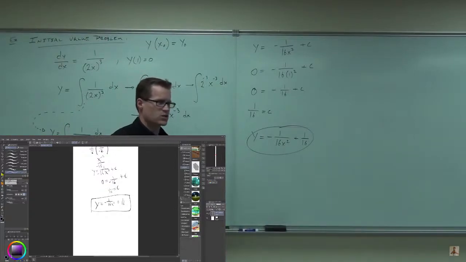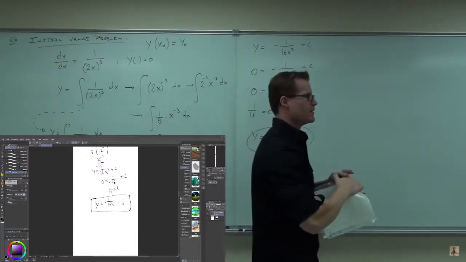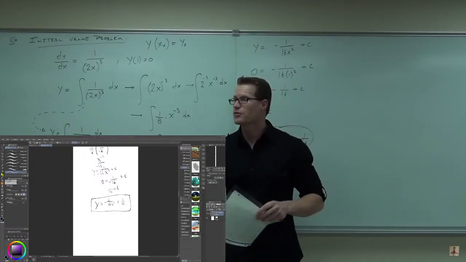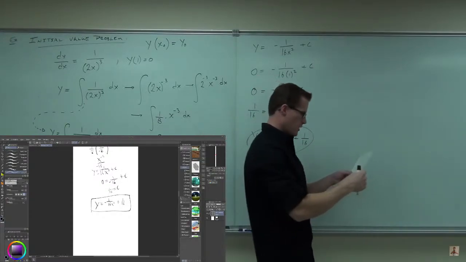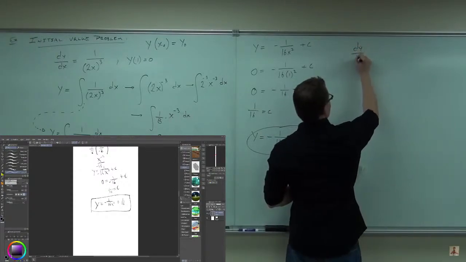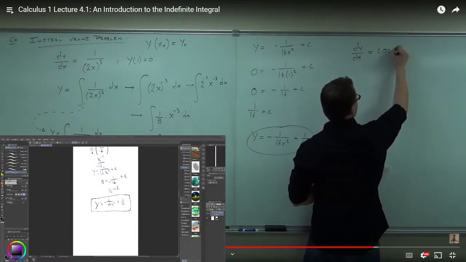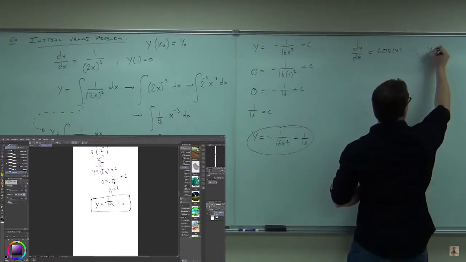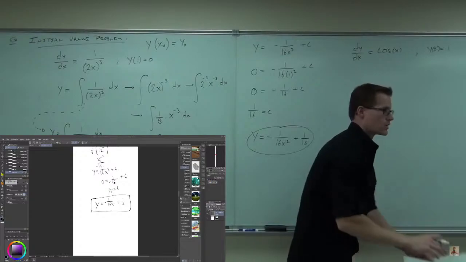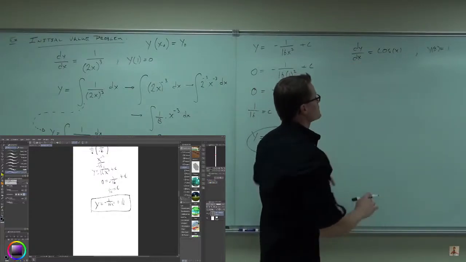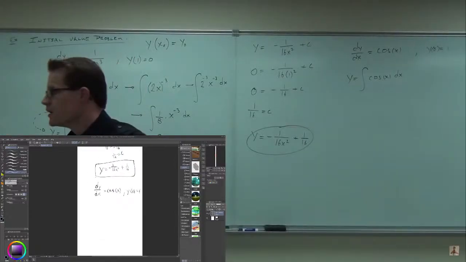Let's try one more just to make sure you really grasp this. I'll show you an example of how you can do it in actually real life, how this stuff works for you, and then we'll be done for the day. So last one, let's say dy dx is cosine x. Initial value is y of 0 equals 1. This one's going to be nice and quick for us, so we're going to go quickly through it. If dy dx equals cosine x, y has to equal the integral of cosine x dx. We know that. We know that that is going to undo that derivative. So, hey, can you tell me what's the integral of cosine? Then think about it before you answer. I don't want anybody to answer in the first 2 seconds.